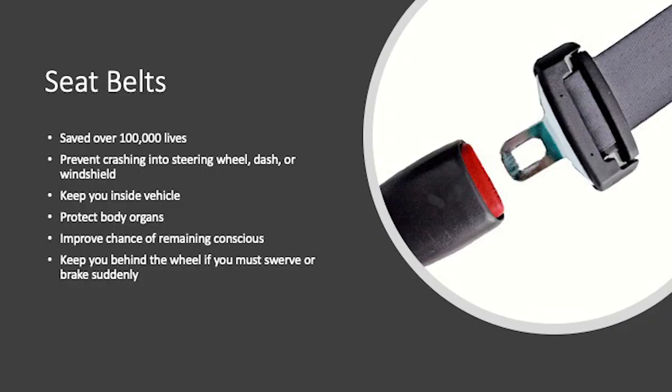So although we typically say that seatbelts are there to protect you in the event you have an accident, they do have some effect on preventing you from having an accident to begin with. If you have to swerve and the seatbelt keeps you in place and it keeps you in a good spot where you can make another evasive action, then it's also done its job there to prevent the actual incident from happening, not just prevent the injury. So, you're 25 times more likely to be killed in an accident if you're thrown from the vehicle than if you stay in the vehicle. So seatbelts really do make a difference.